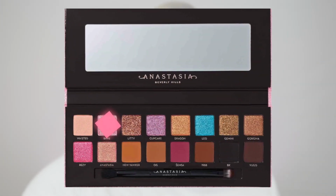And for the middle, I'm gonna take this teeny tiny packing brush and go into the shade Barb. I've been wanting to go into this shade since the very beginning, but I was saving the best for last. So I'm just gonna start packing this right on that middle section that has no pigment on it. Oh wow, it's so cool. It's like teal and blue and green, but it's not. It's still like purple. I love this so much. So much.